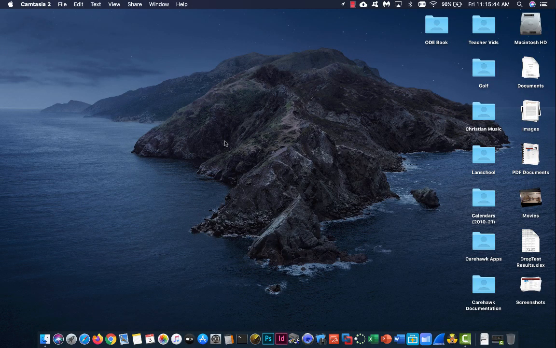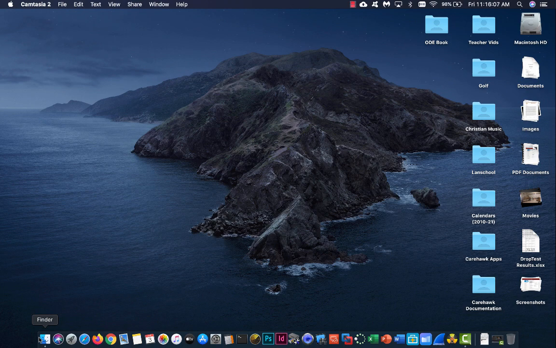All right, here we are on our computer. In this case, my computer is a Mac. Yours may be a Windows computer. That doesn't matter. They both function about the same way. Your layout's going to be slightly different than mine. I have a lot of applications down here in the dock. Yours would be under a start menu down in the corner. But how we navigate through this is the same.